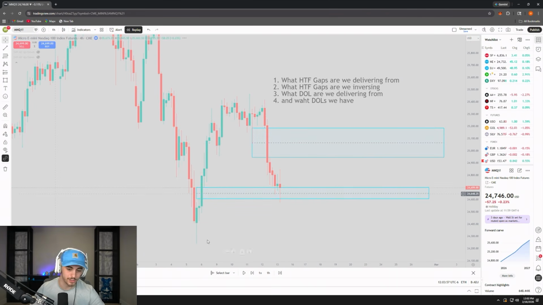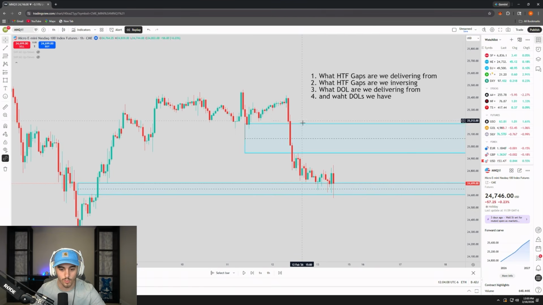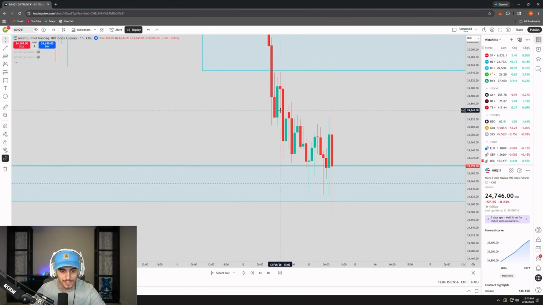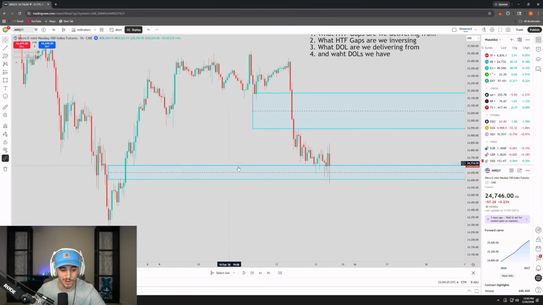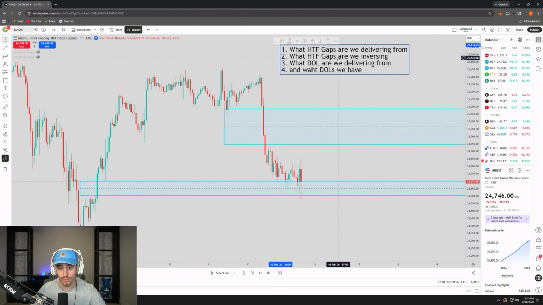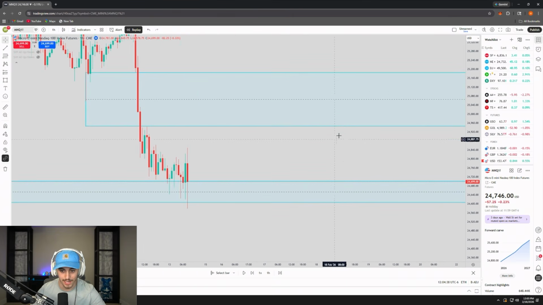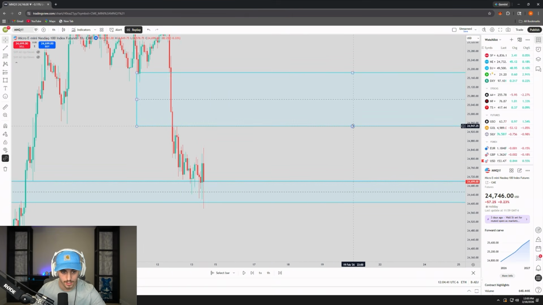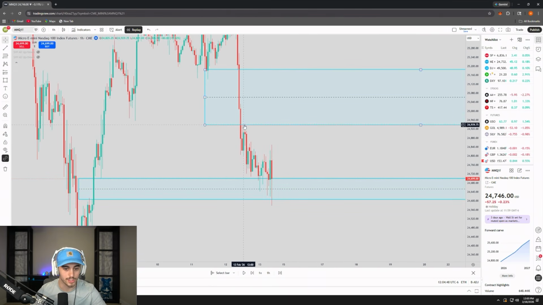But let's come down to the 1 hour, see if we can get some more information on it. On the 1 hour time frame, we're still just kind of bouncing around down here. We haven't tapped back into this 1 hour gap up here yet. We did tap into this tiny 1 hour that's already been filled, so its relevance is a little less than it would have been had it not been. So not much more on the 1 hour. We're still just bouncing inside of this 1 hour / 4 hour gap with that giant gap sitting above us. And so the high time frame gaps that we are delivering from are this 4 hour down here and this 4 hour / 1 hour.